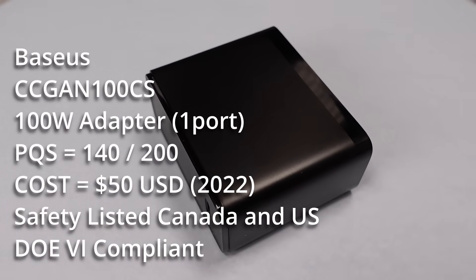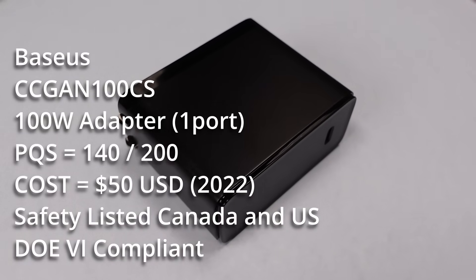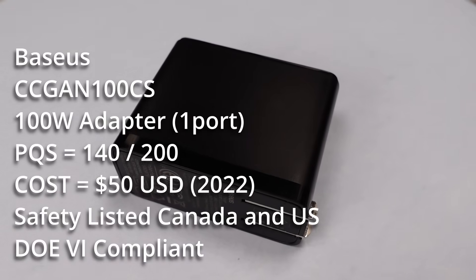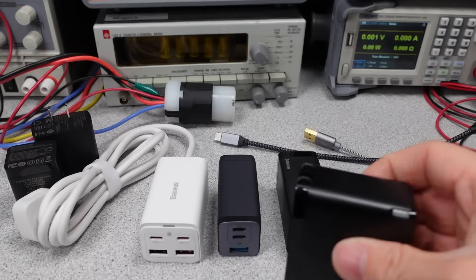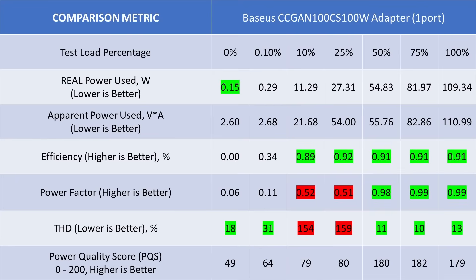The 100-watt adapter has all ports reduced down to one USB-C port, using the Power Delivery 3.0 specification still. The USB port can deliver 5, 9, 12, 15, and 20-volt fixed output voltages, and can also deliver a PPS output voltage up to 20 volts at the full 100 watts. This adapter costs about $50, which is not bad for the power level. The power adapter turned off when overloaded at 108 watts, which is a safe level. The 100-watt adapter did have some audible whine. When we look at the overall data, the idle power consumption is actually quite good and quiet. The general performance is a tale of two adapters — not amazing in the lower modes, but great in the higher power modes. The power efficiency is actually quite high and the adapter meets the DOE 6 requirements.